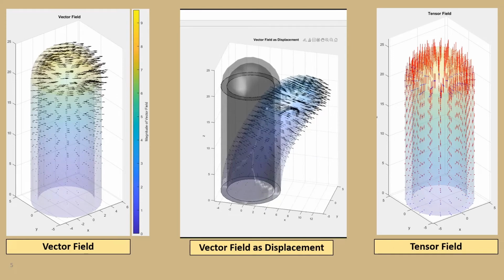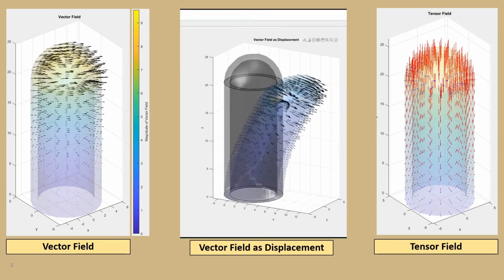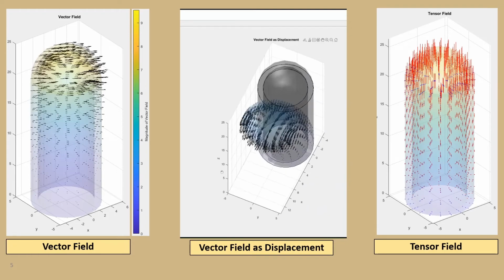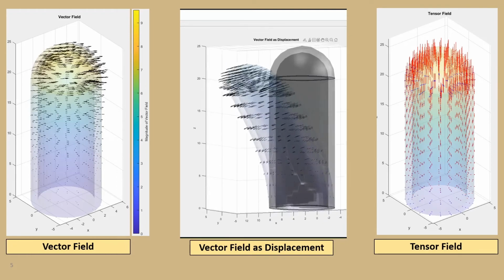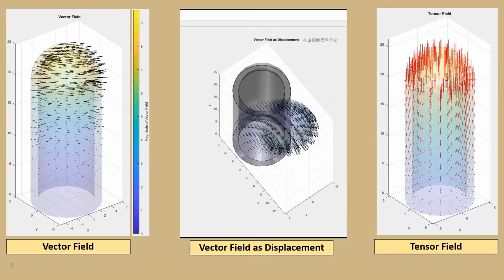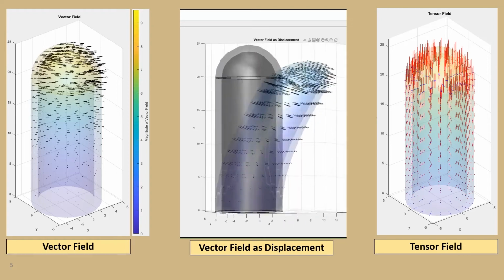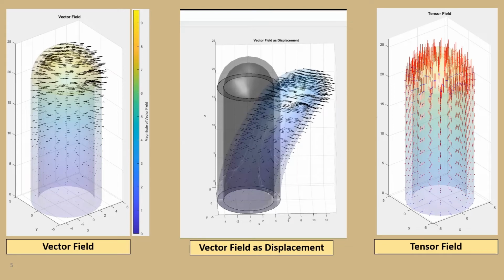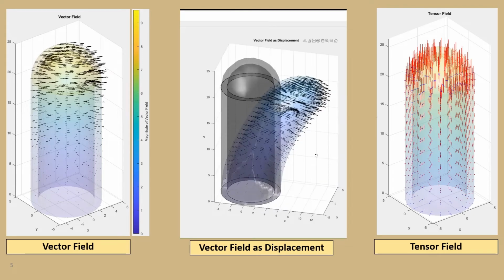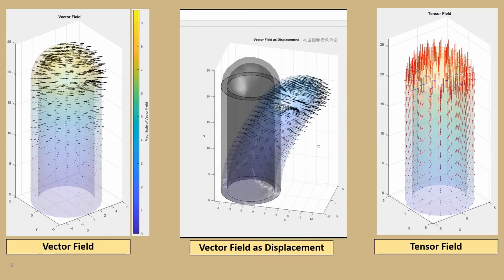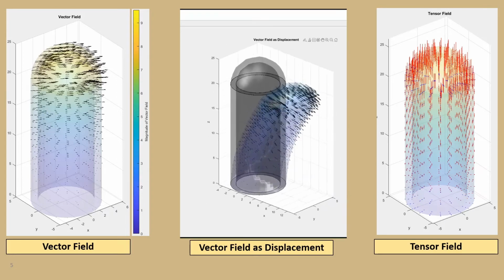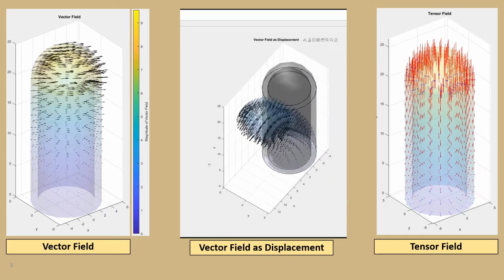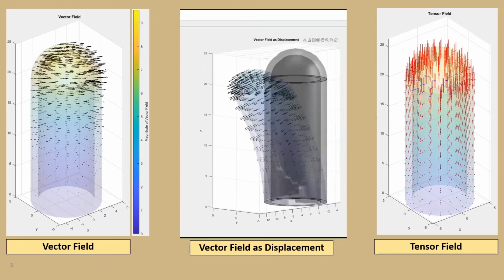In my left image here, you can see my vector field on my silo. As you move up the silo, you can see my vectors are gaining in magnitude, which makes sense because as my silo is collapsing, you would expect more of the material at the top of the silo to be displaced from its static location. And as you can see in my middle video playing there, this represents my vector field as a displacement, and you can see my silo in the middle of its collapse.